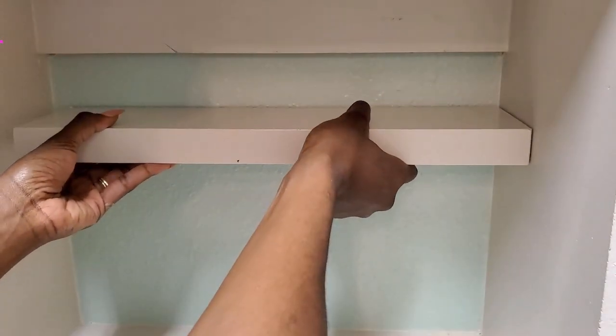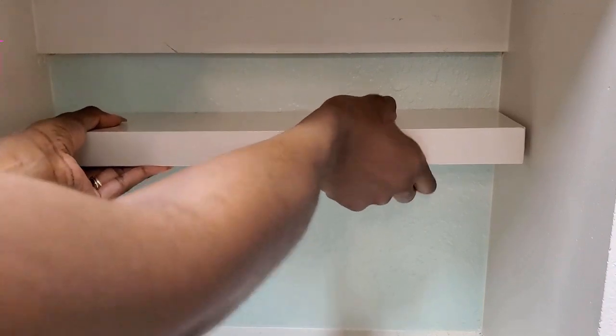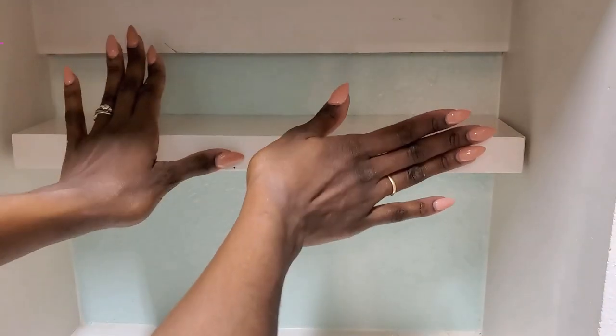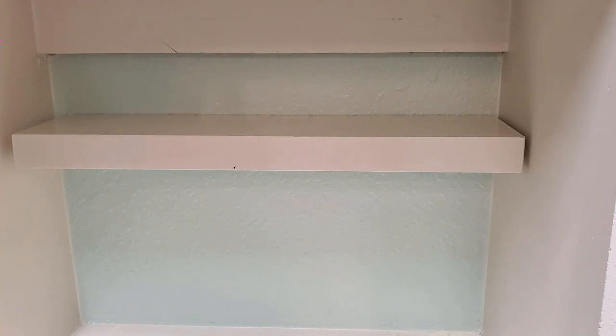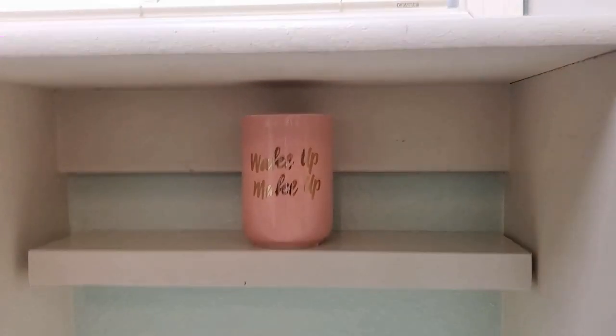So next, shelf. I'm going to put that up. And you put it in and press down. So you push it onto it, and when it locks, push it down. And there is our shelf. So now I can sit things on it.